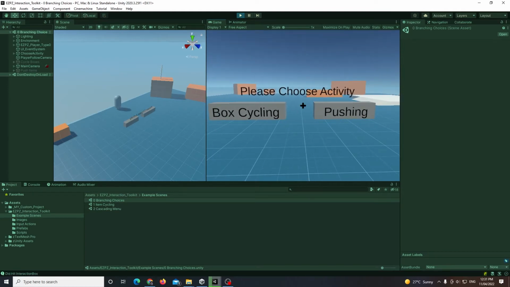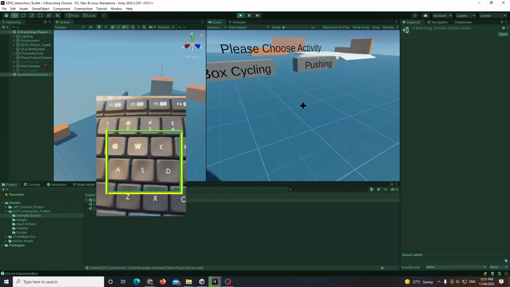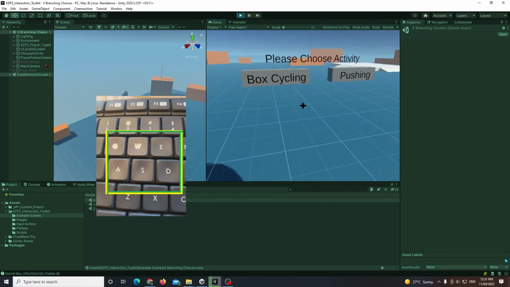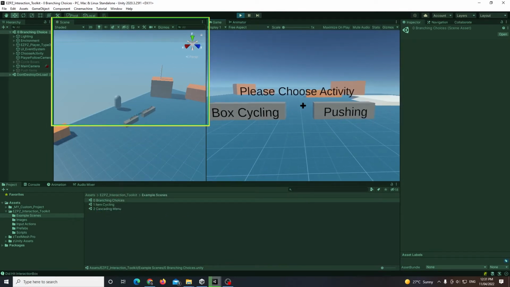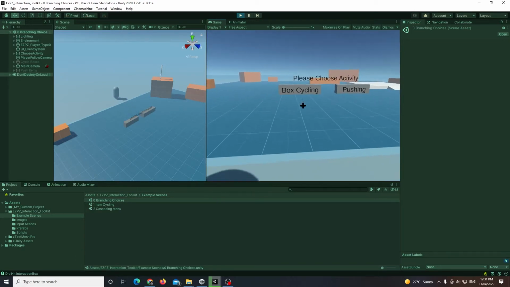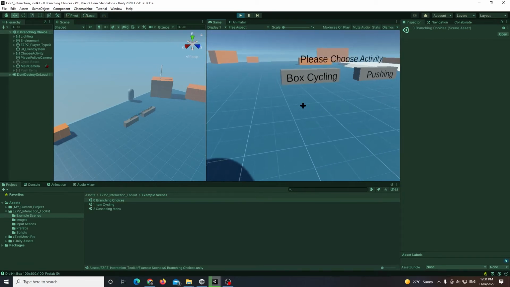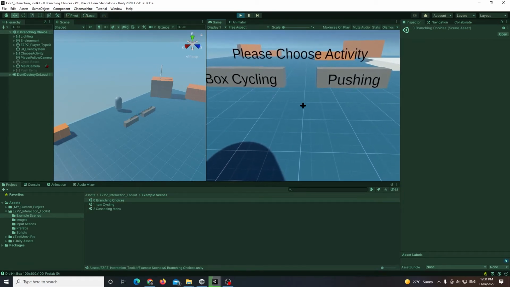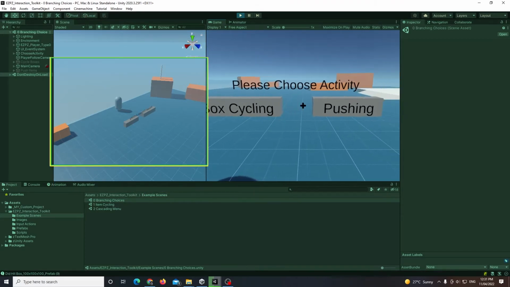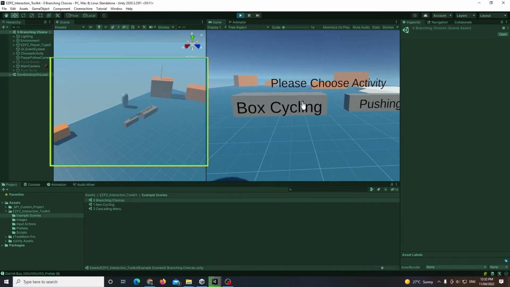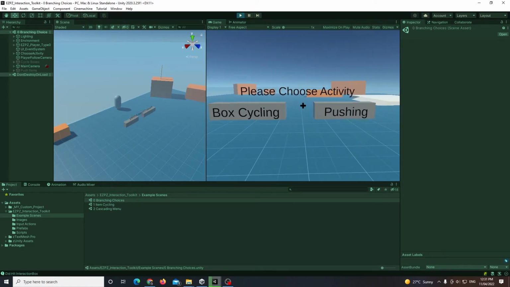Now, we're not just limited to moving our heads. We can also move around. So we can press the W, A, S, and D keys to be able to move around. You'll notice as we move around in the game view, the capsule in the scene view is also moving around. That capsule is representing us as the user. You'll also notice the buttons pop up a little bit. So essentially what we're seeing in the scene view is a different perspective of the same simulation, of the same scene.